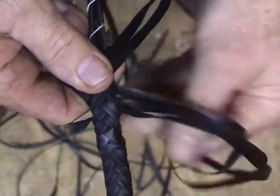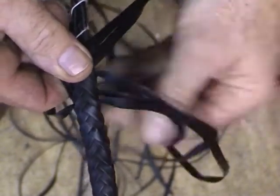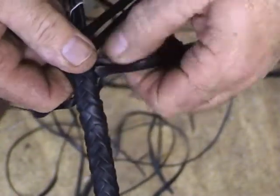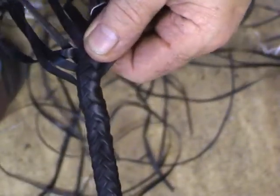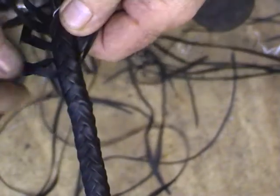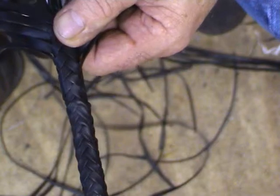Just keep those 2 strands that you dropped in the centre in there with your finger. As before, plait over them for about 6 inches and just cut them off at a long taper, and plait over them into your belly. The next one will go from 10 to 8 plait. And I'll show you how to do that.